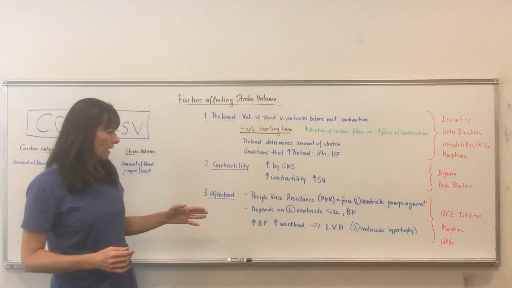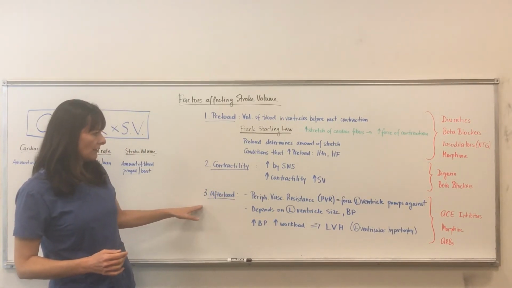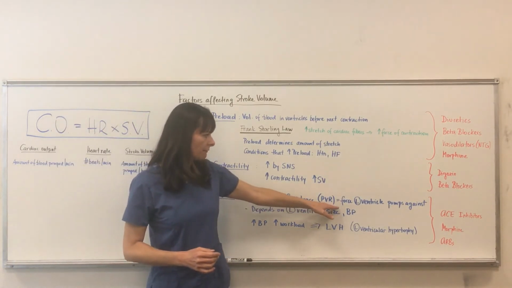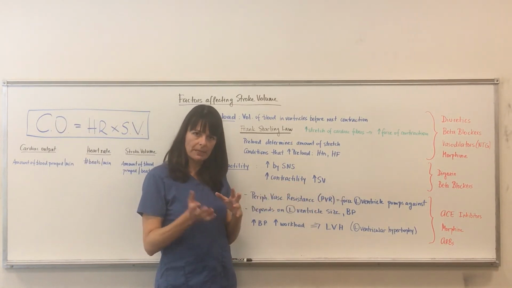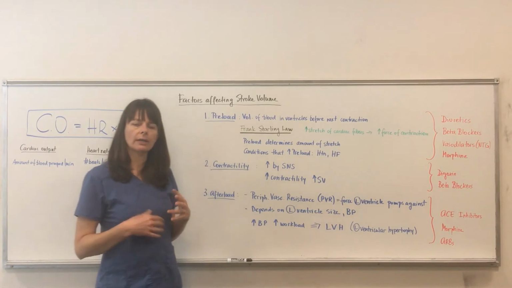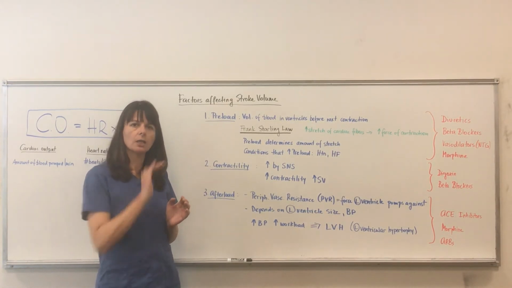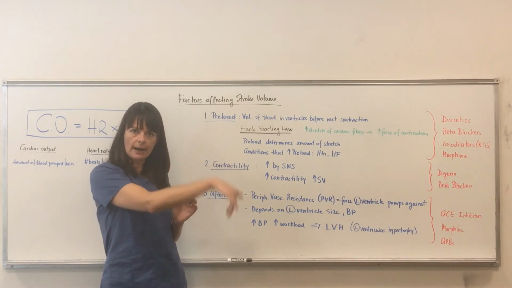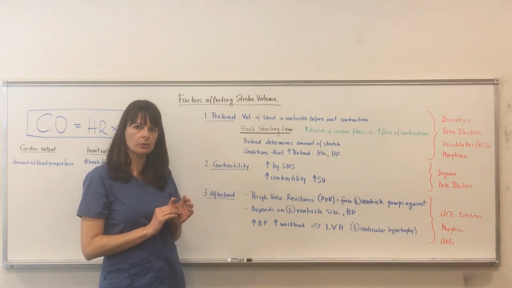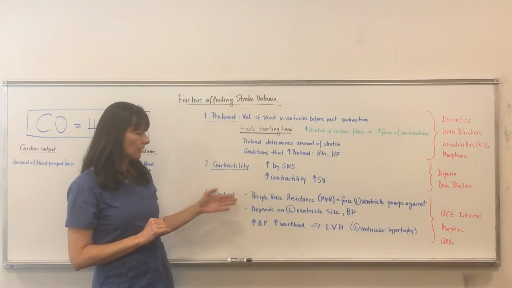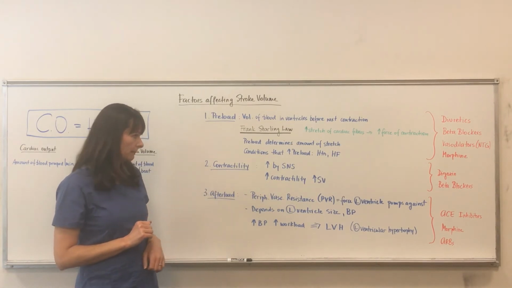Now, the afterload is the force that the left ventricle has to pump against, and for the most part in older people that'll require more of a contraction to receive that same cardiac output and the perfusion to the distal tissues, to make sure that we're getting perfusion to the body.